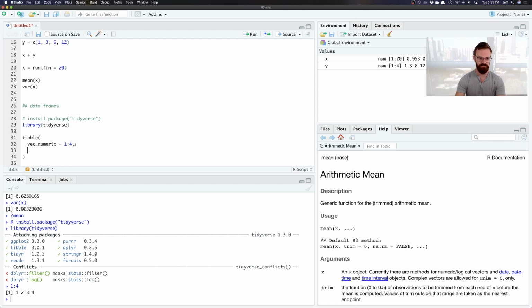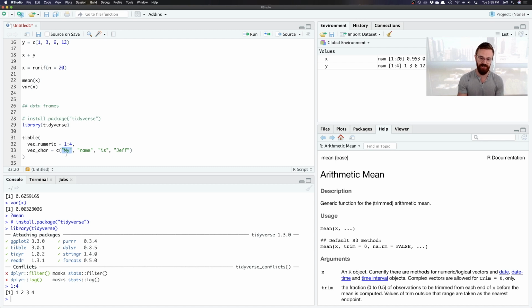Okay. I'm also going to add to this a character vector. Here I'm going to define this a little bit differently. I'm going to say my name is Jeff, and I'm putting each of those words in quotes so that R knows that this is a collection. This is like a word that I want R to know about.